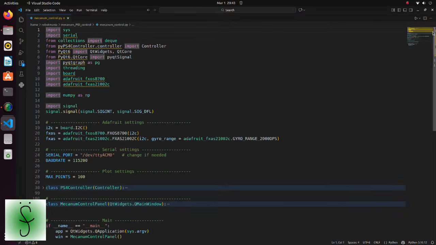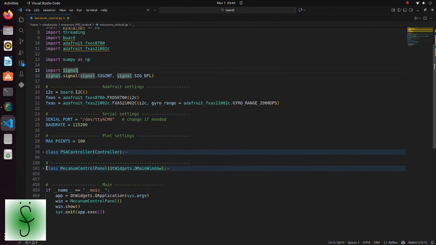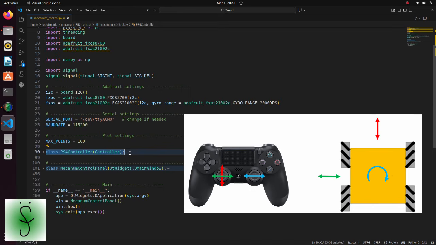This code has two classes. In the Mecanum control panel class we do PID-related calculations and plotting. In the PS4 controller class we receive events and set base velocities. The left joystick is responsible for translational velocities and the right joystick is responsible for yaw velocity of the vehicle.